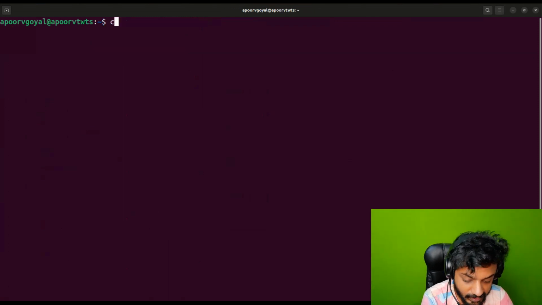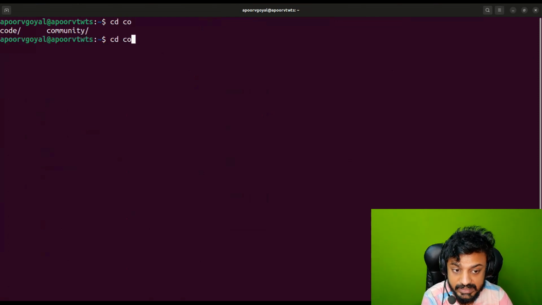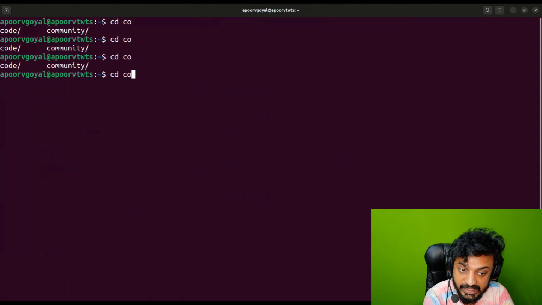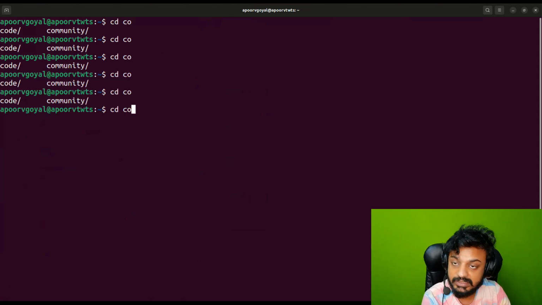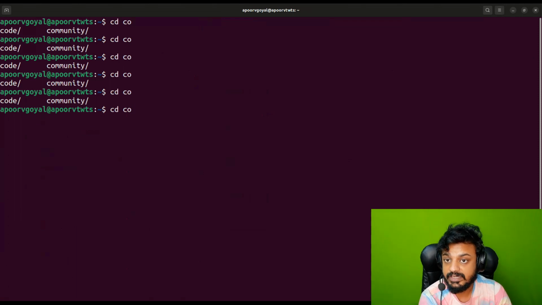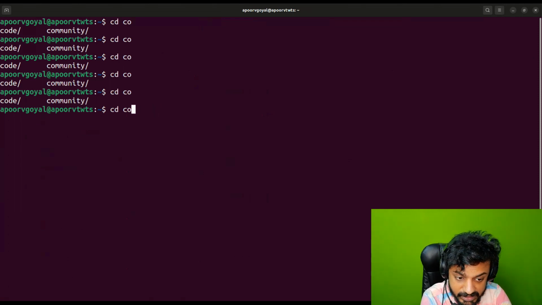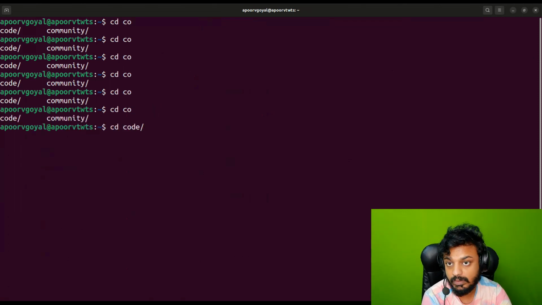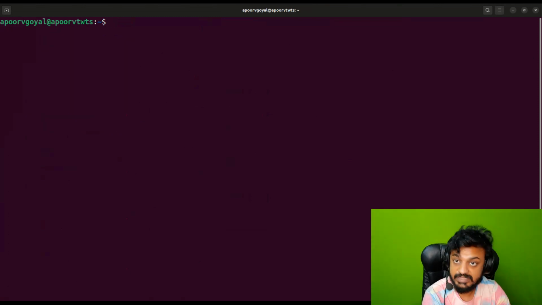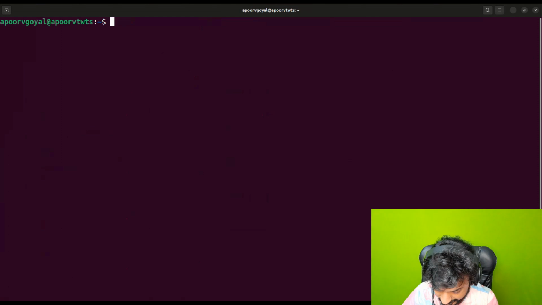Right, so if let's say now I press tab two times, it's just going to show me the options, asking what do you want. Just notice that after pressing cd and C, it autofilled the O for me, because C O is common, but after that it cannot decide which folder I want to go in. So if I keep pressing tab, it's just going to keep showing me the two options that you have, and tell me where you want to go. If let's say I press M and then tab, it is going to autofill that for me. If from this I press D and then tab, it is going to autofill that for me, right? So again, tab is very handy to autocomplete things in your terminal.